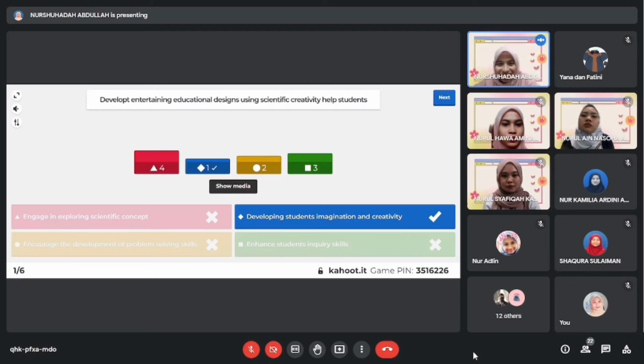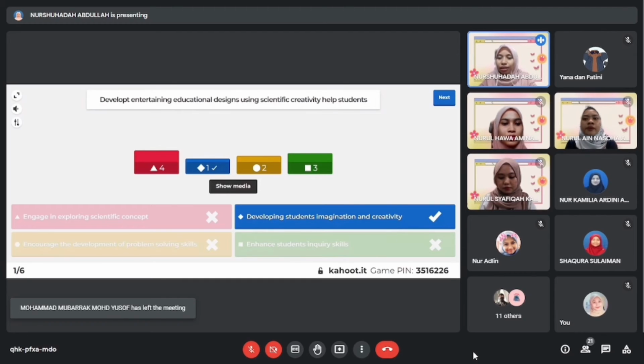Okay, there is only one person who answered it correctly. So, developing entertaining educational design using scientific creativity helps students to develop their imagination and creativity. This is because an educational touch will not only help foster learning and growth, but also give students the ability to think creatively.